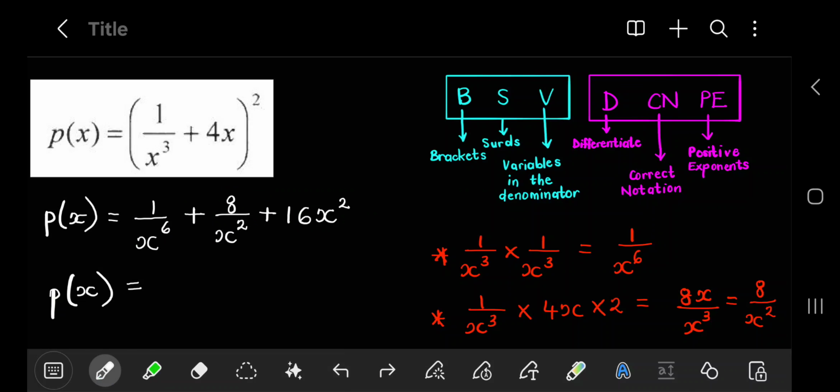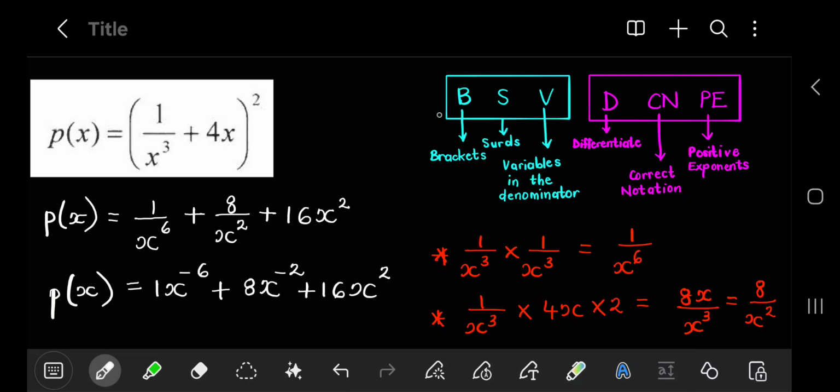To remove the variables from the denominator, all you do is you take the variable to the top. It's going to go next to the 1, and the sign of its exponent changes. So x to the power 6 goes in the numerator next to the 1, and it now becomes 1x to the power negative 6. To fix the second term, we're going to do the same thing. x squared goes in the numerator next to the 8, and its exponent now becomes negative. Now, your last term is fine because the variable is in the numerator. So that will stay as is.